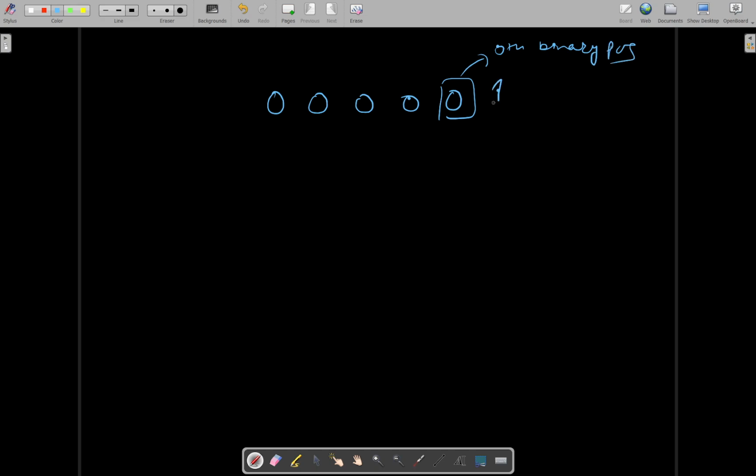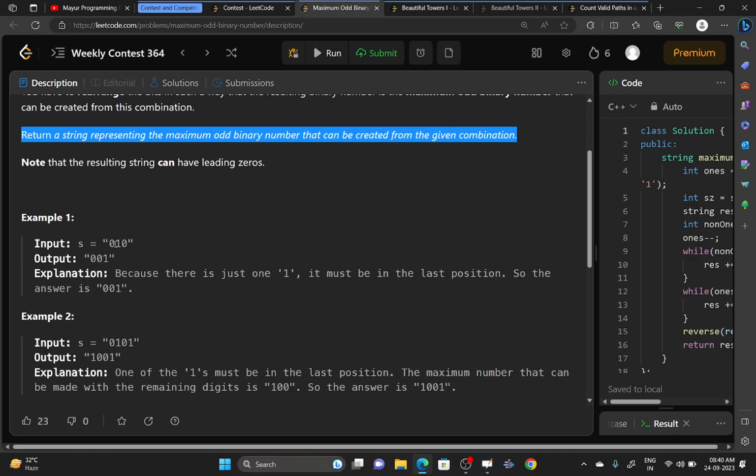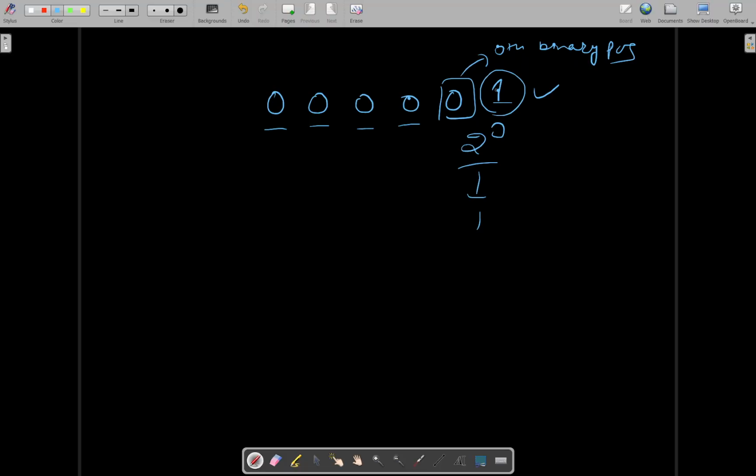This bit should be set in every odd number, since it represents 2 raised to power 0, which is 1, and all other places represent powers of 2, so they will not give you an odd number. So you should keep one 1 for this 0th place, and the rest of the ones can be used to place them as far left as possible.